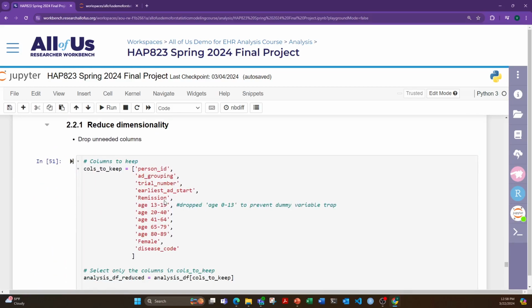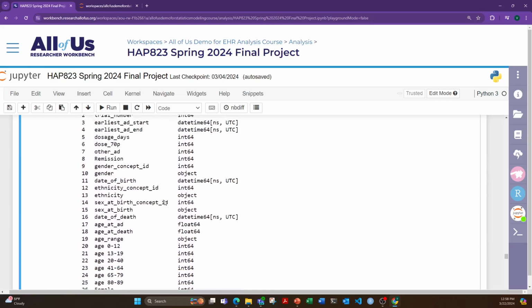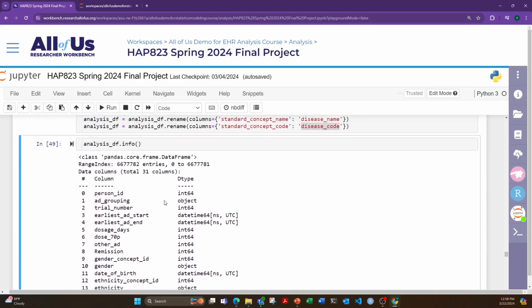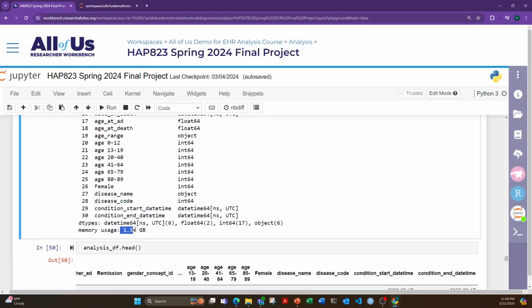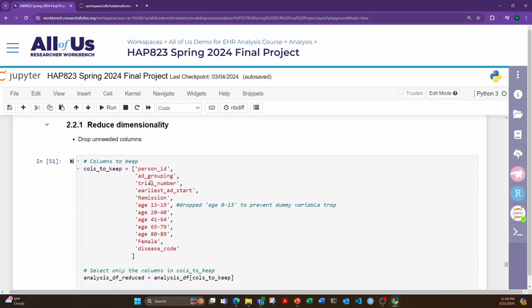This file is huge. I'll go back to our info output. More than 1.5 gigabytes of memory is being used. So we need to reduce the dimensionality, or else even if we chose the biggest server, it will still kill our kernel.